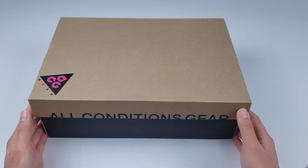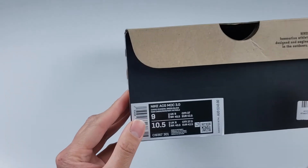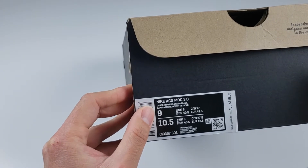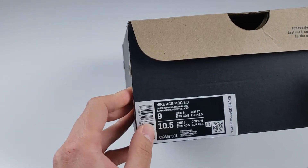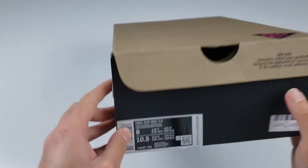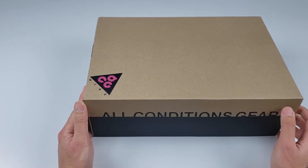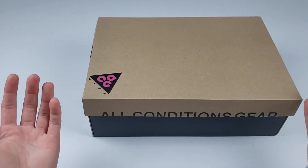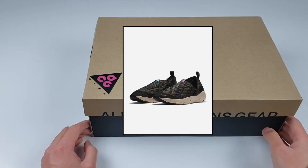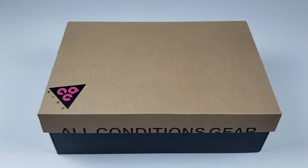What we have here today is a shoe from the Nike ACG range. This shoe is in size US 9 for men and 10.5 for women, and the colorway is Cargo Khaki. This shoe comes in many different colorways and it really depends on your style — you can go for a more subtle feel or one that really pops. So let's open it up.